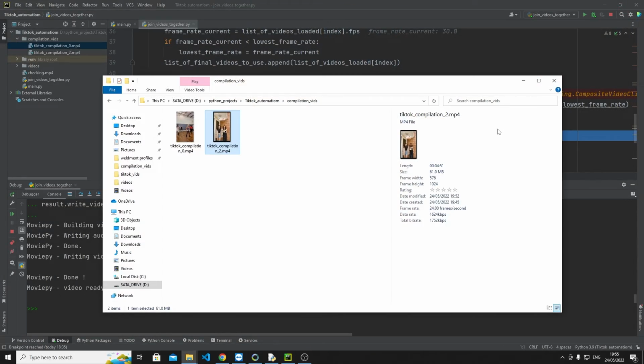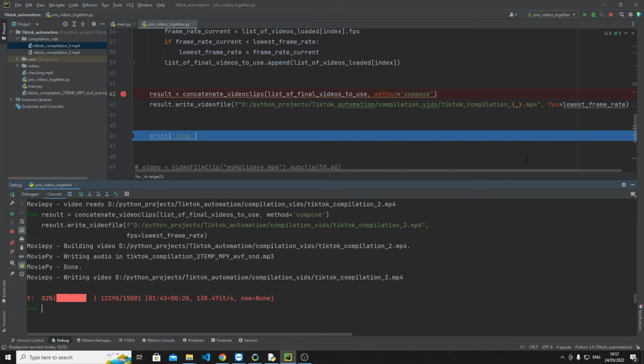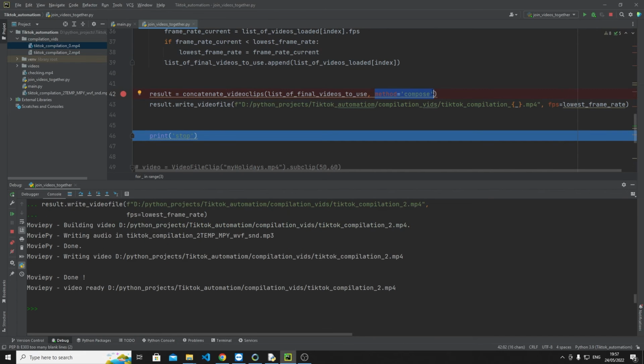Alright, that works. So the issue we were running into with this before was that the videos were different sizes and different frame rates, so it made sense to use this function here, compose, that allowed us to essentially set every video to be a fixed size and render them that way. So you didn't have that issue of that flickering occurring.